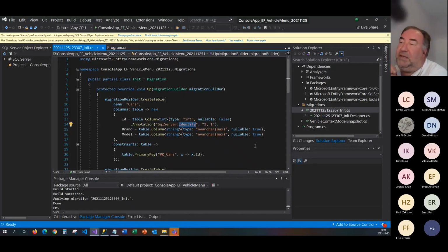So it's putting together everything that is needed to update the database with. These migrations are only inside this folder, so nothing will happen in the database until you run this update database. Then it's using this migration. So you always need to do these two things: add migration and then update database.